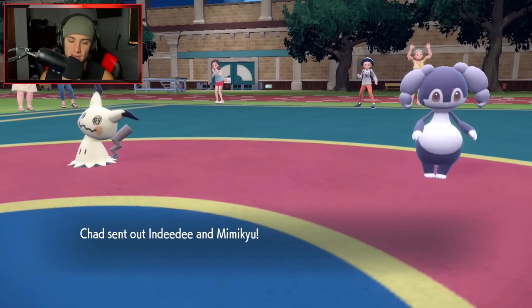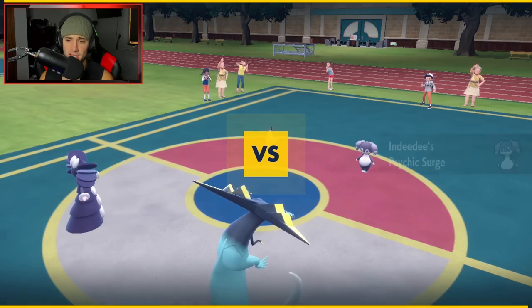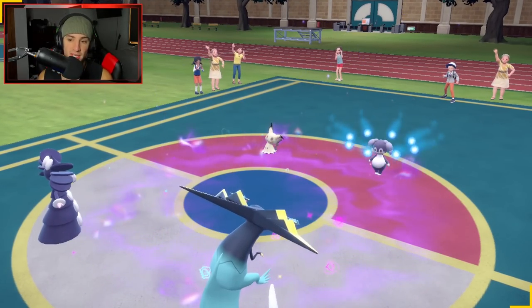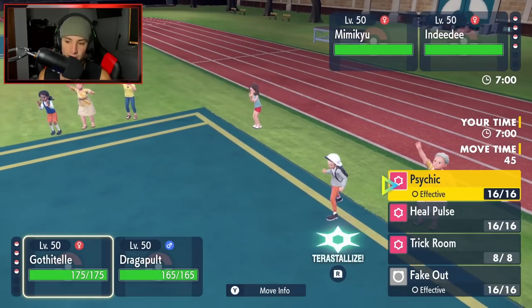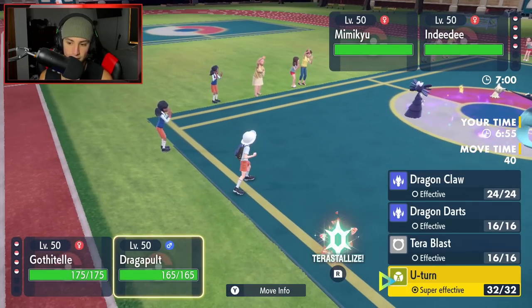Indeedee does come out here. This is why it would have been good for this Pokemon, and Gothitelle and Dragapult. So, I'm fine with that. I'm definitely fine with that, because I can U-turn pivot out here, and we kind of roll off from here. So, we can't Fake Out due to the Surge, but I could pop a Trick Room to counteract the Trick Room. I'm all about it. Indeedee's Special Defense is going to get boosted. I'm thinking of just U-turn out here, popping a Trick Room just to counter that.